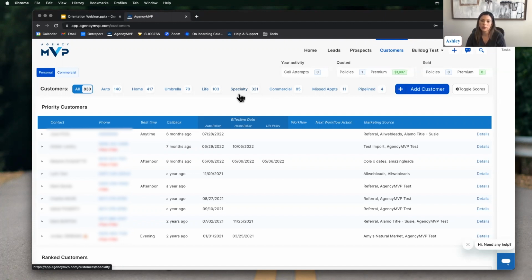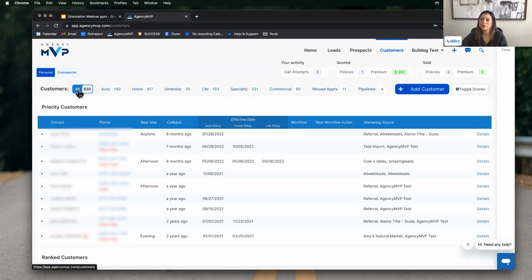So let's say you sold the home, but you didn't sell the auto, but you have the auto quote in there, you'll see them as an auto cross-sell opportunity. So you have to actually have the quote in MVP in order for it to show as a cross-sell opportunity on one of these pages.